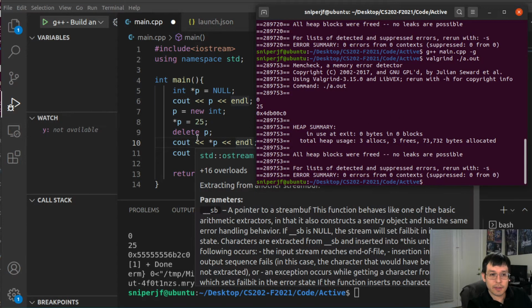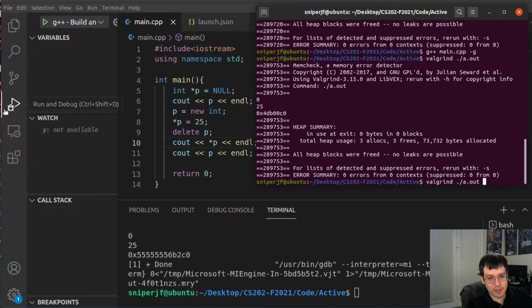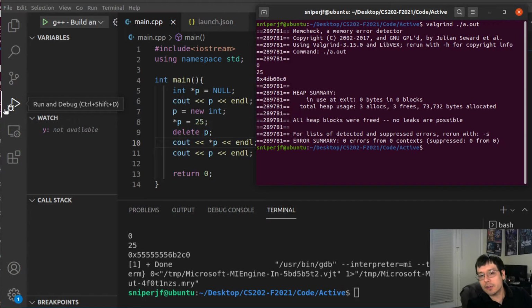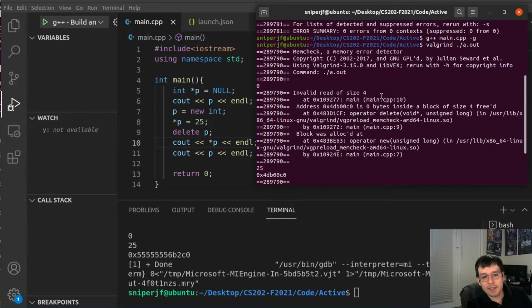Because technically speaking, oh wait. I forgot to save, so hold on. Let's not talk smack about Valgrind just yet. I mean, you can because you can't trust it all the time, but still, I would hope it detects that. Yeah, there we go. So it did actually detect this error. So you can't trust it all the time. That still stands, but it should at least detect something as trivial as this, which it did now.